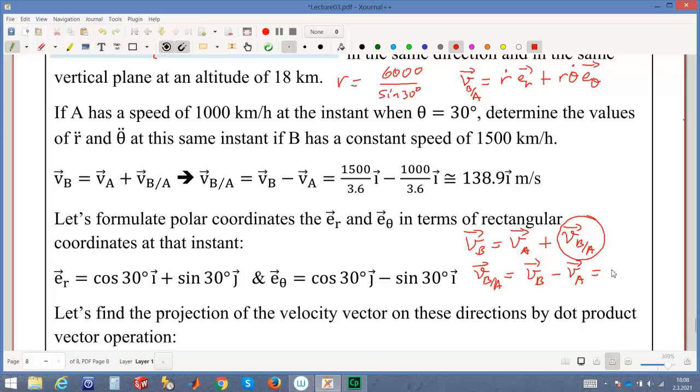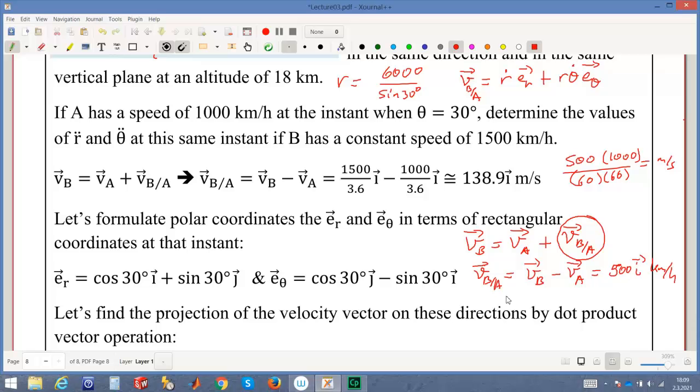And from here, I will get a numerical value, which we can just calculate. If this is 1,500 and the other one is 1,000, then the difference is 500 kilometers. This is 500 kilometers per hour in the A direction. Obviously, you need to change this into meters per second, and this is how you would change that. Multiply with 1,000, divide by 60 times 60, right? And this will get you meters per second for this relative velocity.